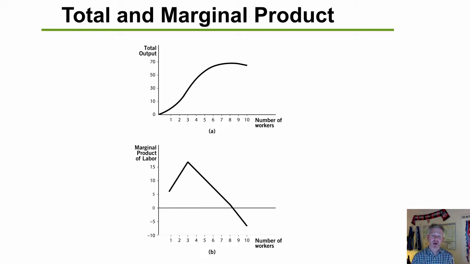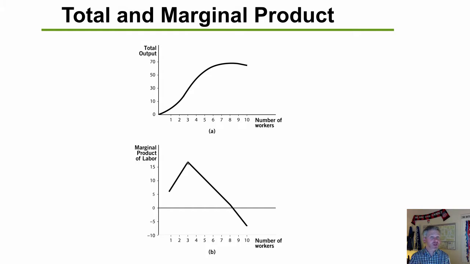All right. So at first, we kept getting more and more Q, increasing Q. So notice this function is increasing at an increasing rate. As we add workers, we don't just get a bump of 5. We got a bump of 5 for the first worker, but then for the second worker, we got a bump of 10. The first worker, a bump of 5. Second worker, a bump of 5. Then we got a bump of 10, to go to 15. So that's increasing at an increasing rate.